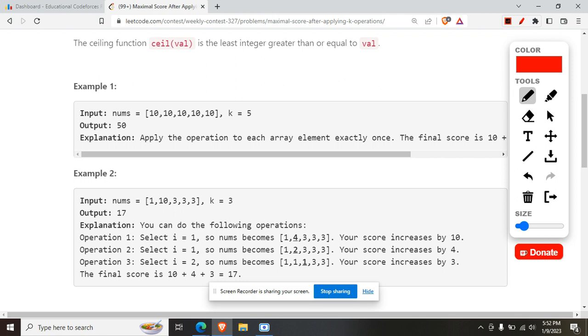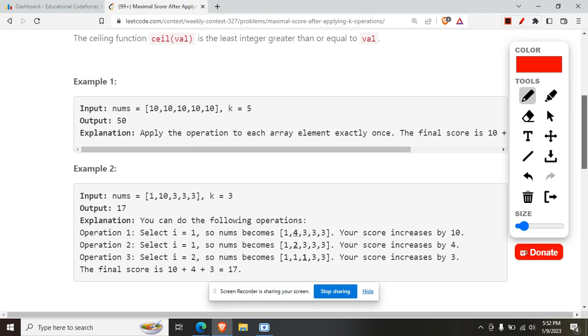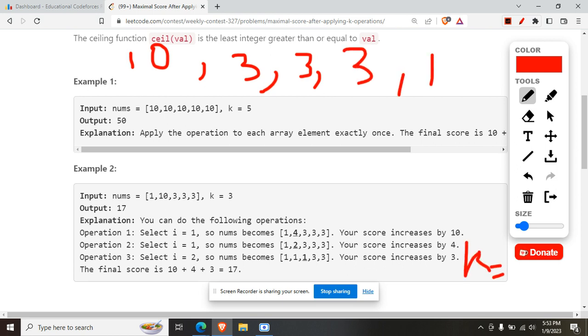Now how do we go about doing this question? First of all, we need to take all the greater numbers, right? And we have a limited number of operations. Now you must be thinking that whenever I have some values from the nums array, I'll just sort it, and after that I'll take the largest number from there. So if we just take this example, it will be a better one. Let's take this example right here in a sorted manner. This should be your first go-to approach on trying to solve this problem. After that, we'll come to the optimized one.